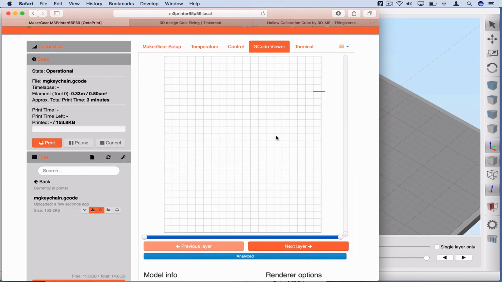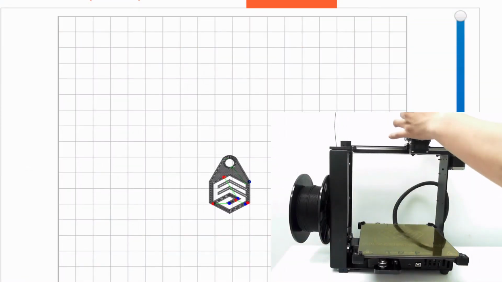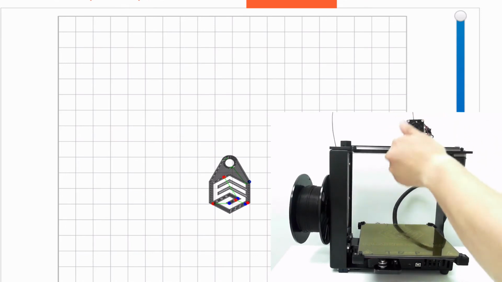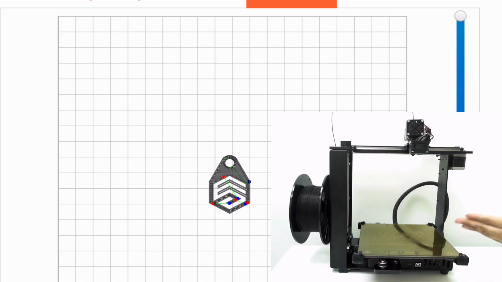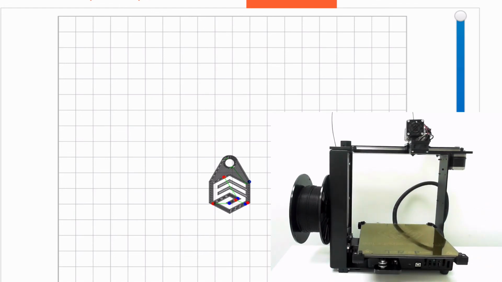If you want, you can check out OctoPrint's G-code viewer. It's not quite as nice as Simplify3D's, but it can give you another verification that everything is ready. So here we can see different layers as well as different individual movements. Before I actually click print, I'm going to check to make sure that my filament is actually loaded. Make sure that the bed is clear and clean, and make sure that there's nothing that the printer is going to bump into.